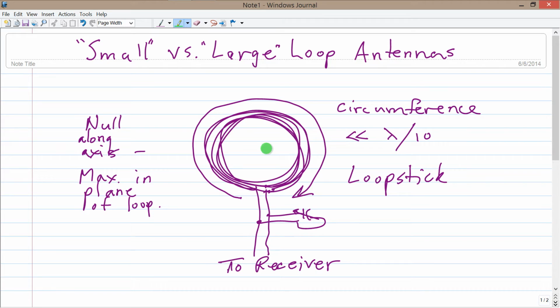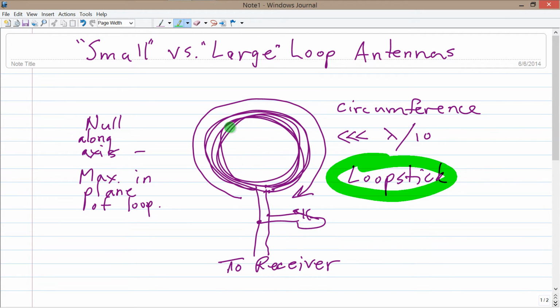But the important thing to remember about this type of antenna is that it has a very sharp null right along its axis, particularly if it's very small or if it is a loop stick antenna, in which case it is much, much smaller in circumference than 1/10 of a wavelength, maybe 1,000th of a wavelength or even less.